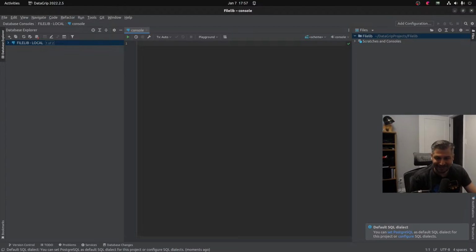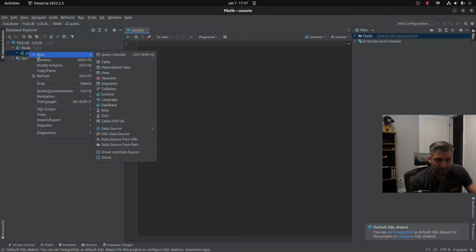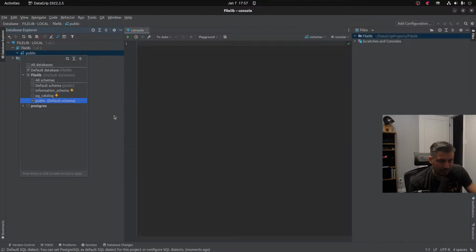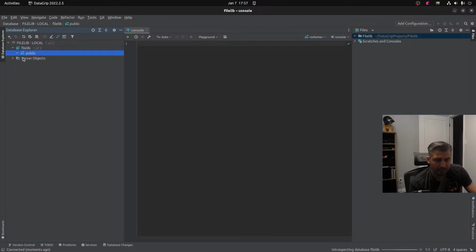All right. So, filelib public. Okay, let's do tools, manage shown schemas, all schemas. Where is my database? Okay, tables? There you go.